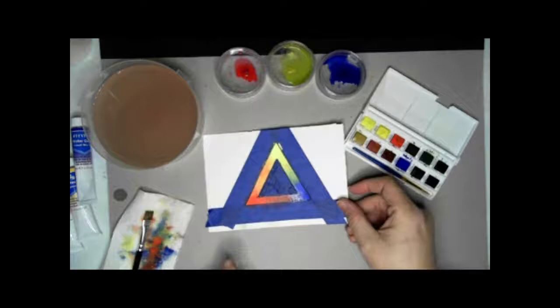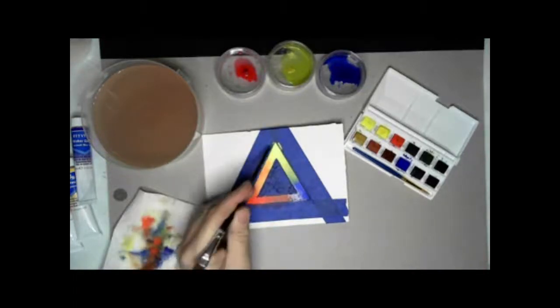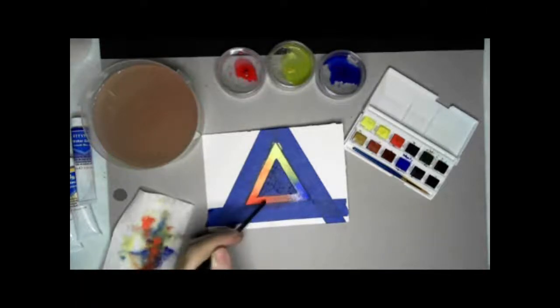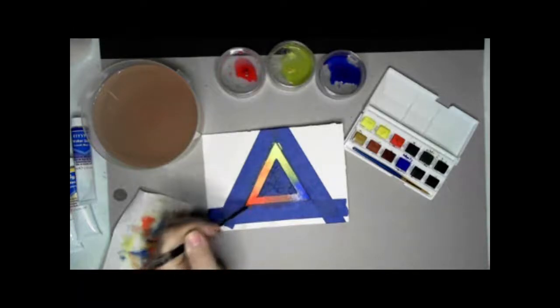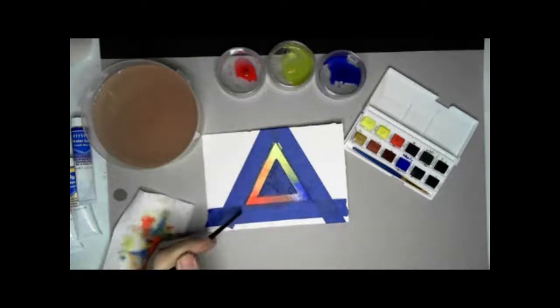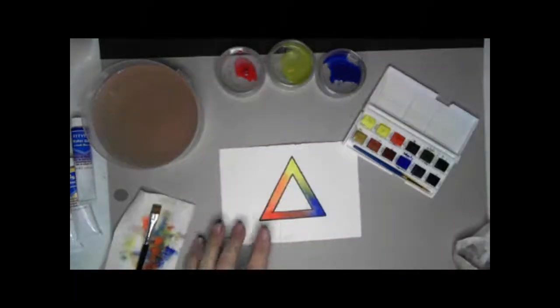But the idea in doing a color triangle like this is to start with your primary colors here and then blend them in the middle of the triangles so that you can see that transition as the colors change. Now let's take the tape off and see what happens and see how it looks. It's still wet. Normally I'd probably wait until I had it dry to do this, but I lost my hair dryer which is what I used to dry my watercolors with, so I'm going to just go ahead and pull it off and let's see what we've got. And there it is.